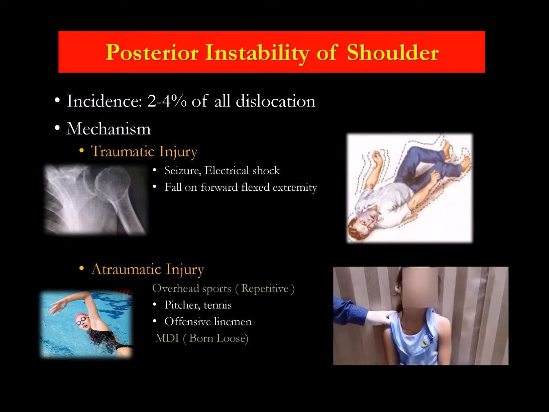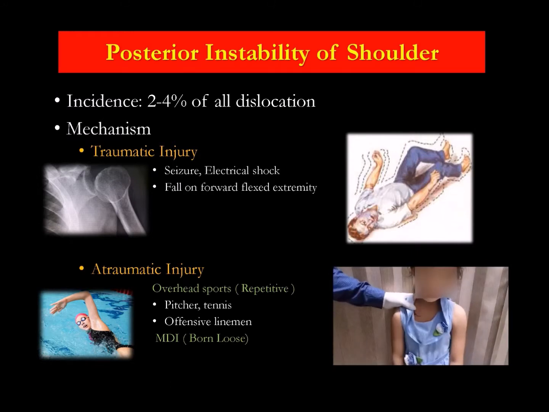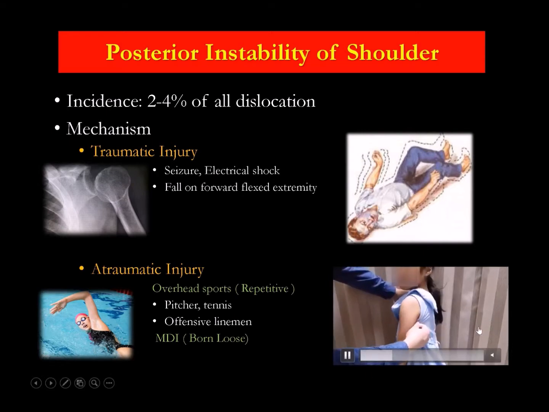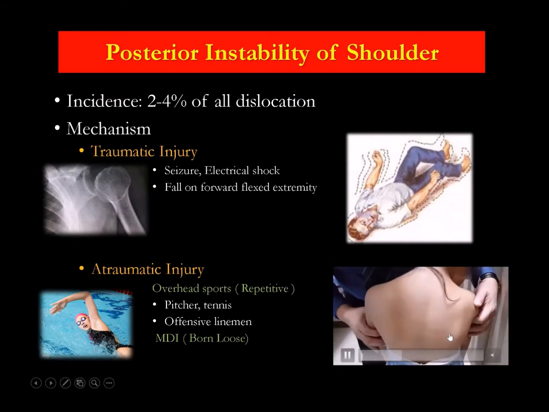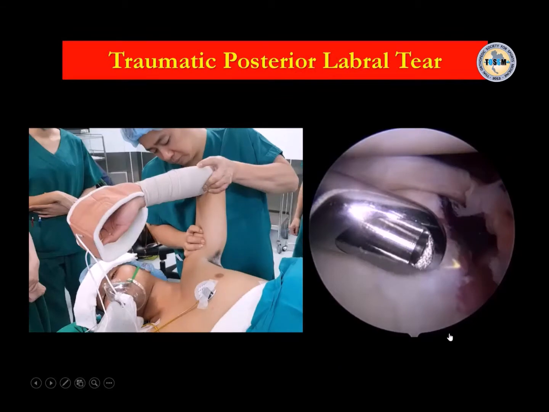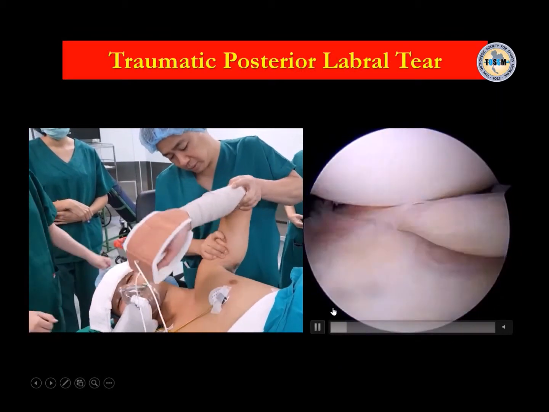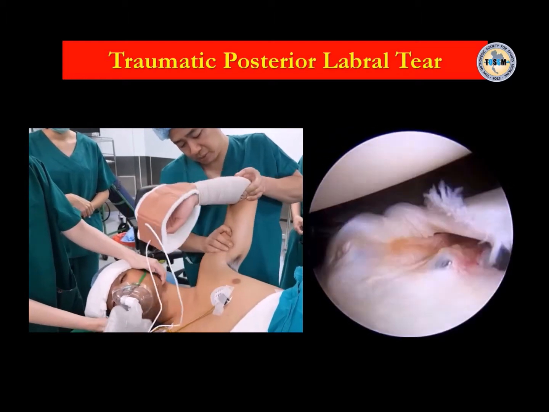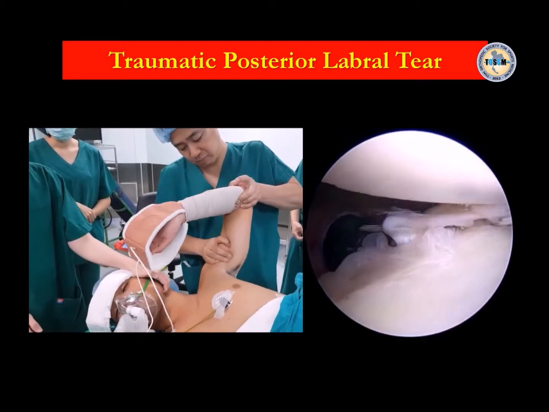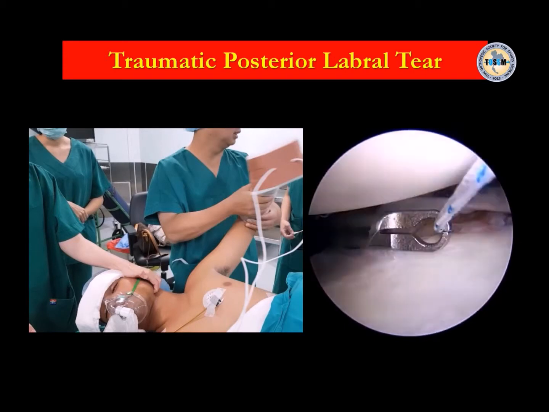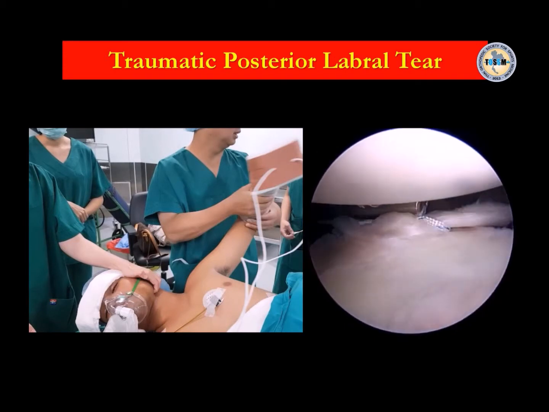So the major direction most of the time is the posterior instability, like this girl. She has an involuntary posterior instability. Okay, so I show you the first. This is a traumatic tear. Sometimes the patient can fall on the elbow, like a dashboard injury, and we miss that. We often miss that because it's not obvious, like anterior instability.